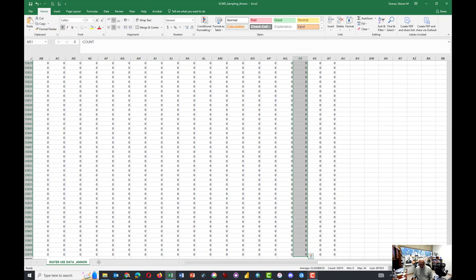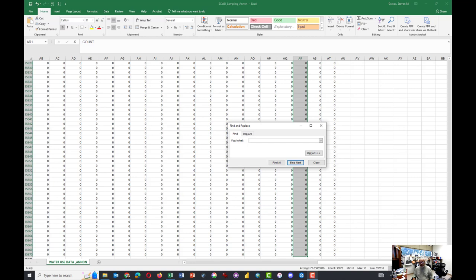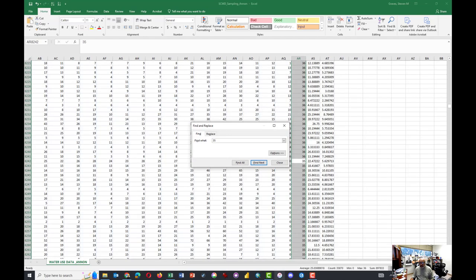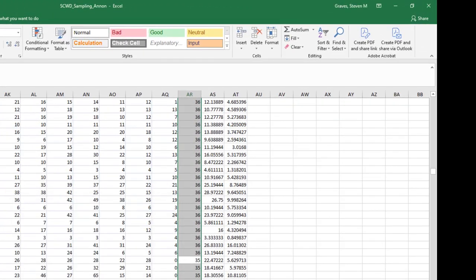And then I'm going to press Control F, which is the find function, and I will type in 35 because that would be the first observation that is not desirable. I click Find Next, and there we see, I pressed Escape to get rid of that, the first 35. So all of the observations above this are usable, all below are not usable.